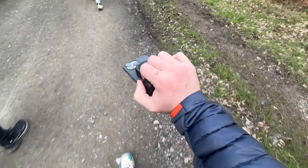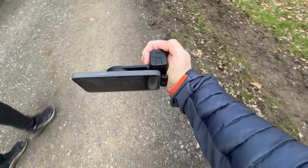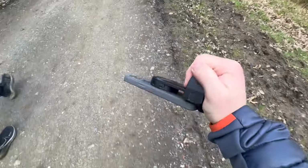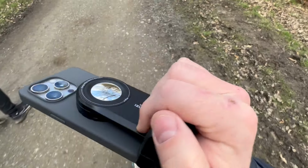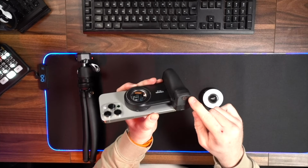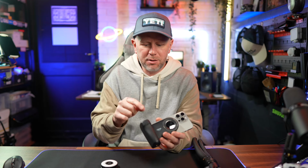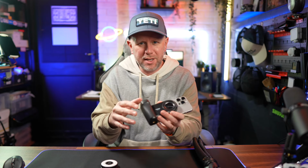We've got a new accessory from Ulanzi, and this is their MagSafe phone holder accessory, like a camera trigger for your iPhone. Basically, it's got magnets on here and it magnetizes on there, so you can actually use your phone as a camera. So it's got a camera grip, it's got a remote shutter which connects via Bluetooth, charges by USB-C.